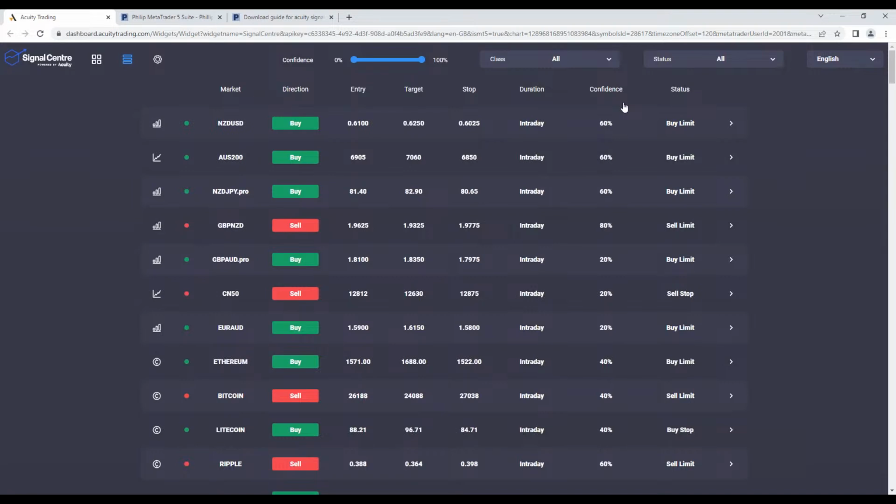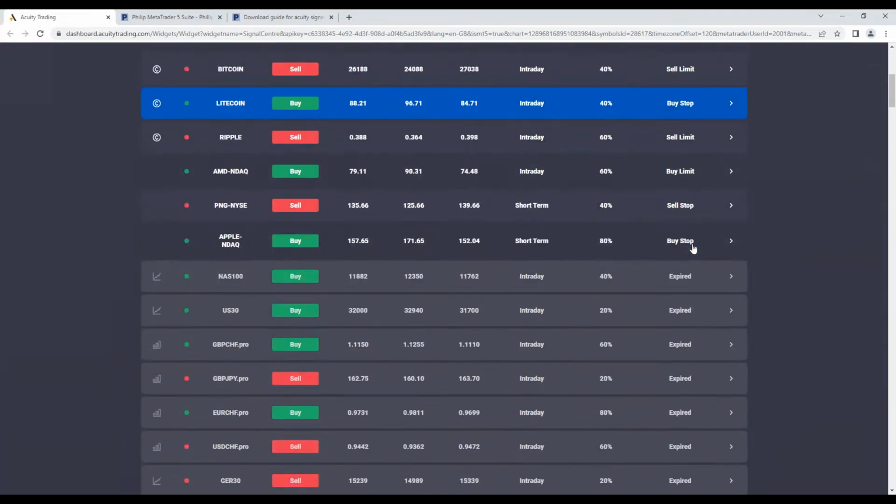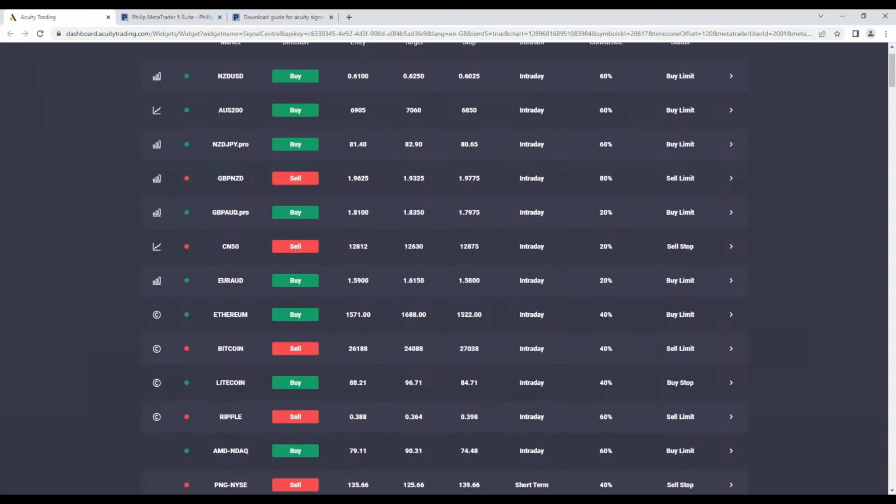So that's part of it. Aside from that, they of course also take into consideration things like the strength of the technical setup. Let's say it's a very obvious technical setup, like head and shoulders, something that's very firm, and they're very confident about it. Therefore, it would help to improve the confidence level as well. Okay, and here of course you have the status. So buy limit, buy stop, sell limit, all that you are able to see from here.